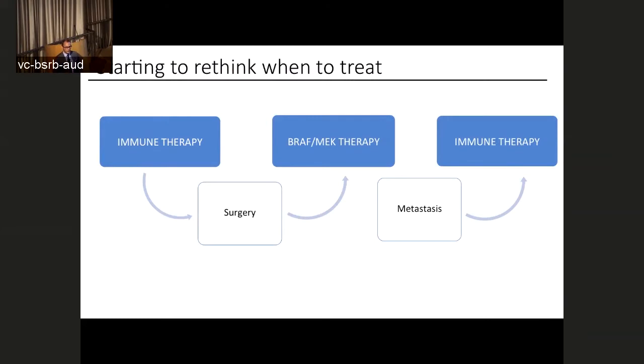But I think certainly, and now in our multidisciplinary clinic, we're talking about this more regularly. Meaning, should we do a treatment like this before we do surgery? Number one, if you take it out and do a treatment, you don't know if it's working. You have no idea. You just follow people. How long do you treat?